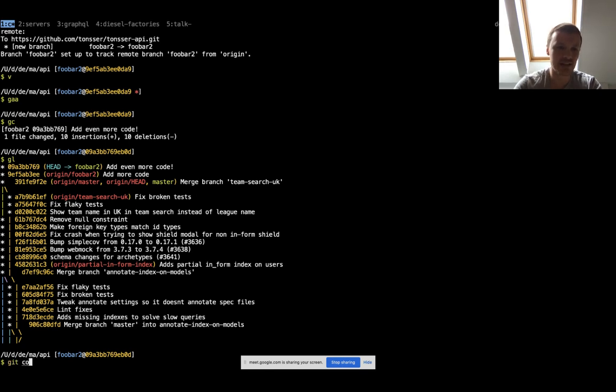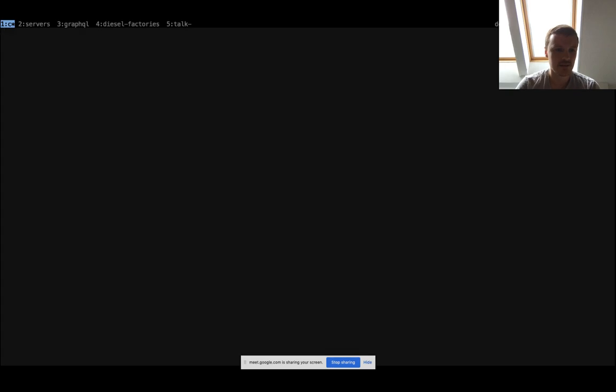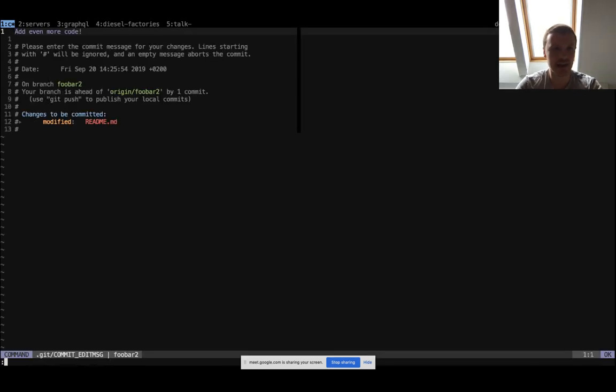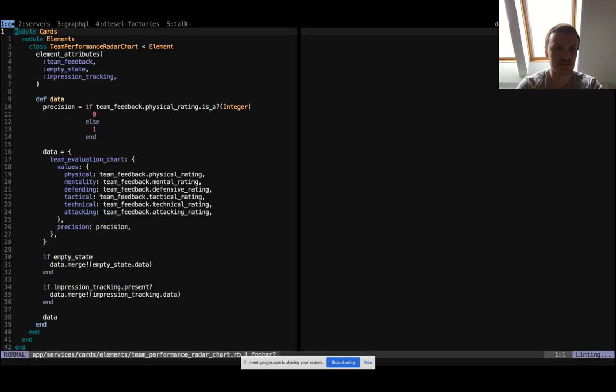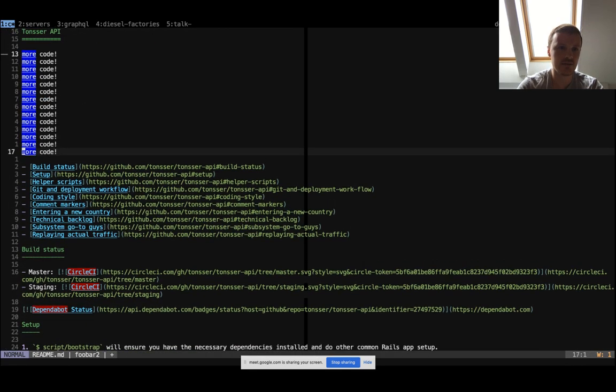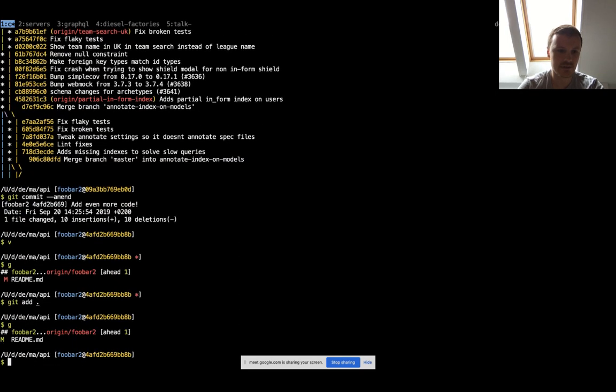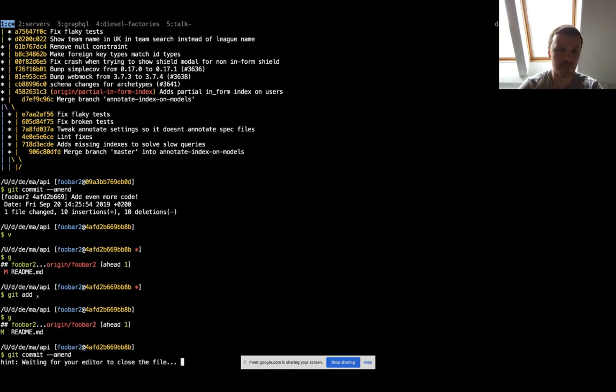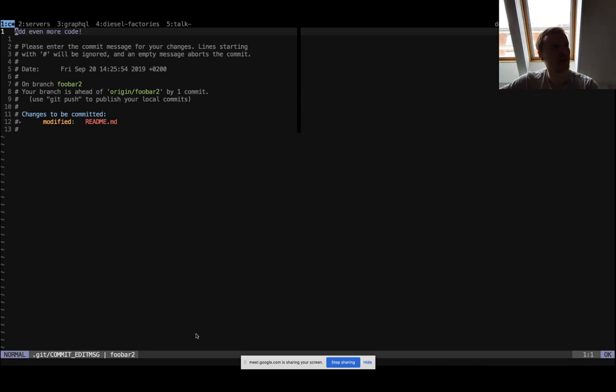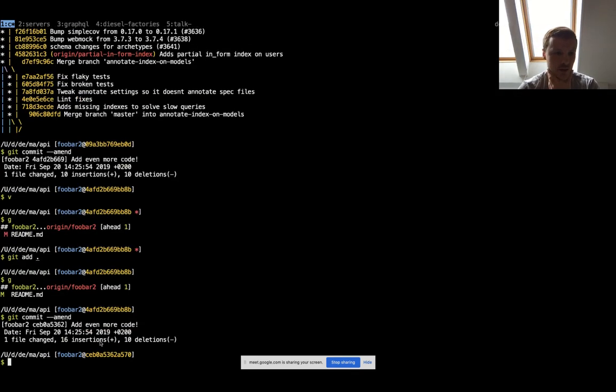So what you can do is say git commit --amend, and Git will let you edit the commit. If you have made changes, let's add even more code. Git add everything, and then git commit. Notice now the ID of the commit is 4AF. Amend. Now we'll just add the changes that I made to the current commit. And then I save. Now it has a different ID, CEB. And that's because the commit ID is a hash that includes the changes that you made.